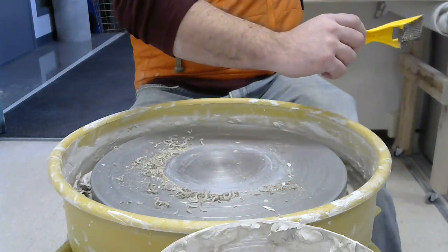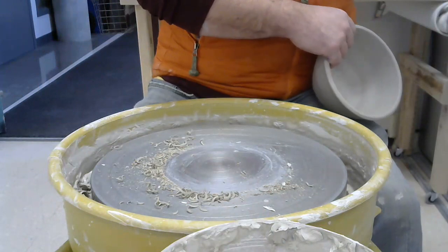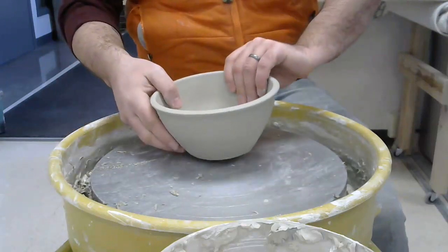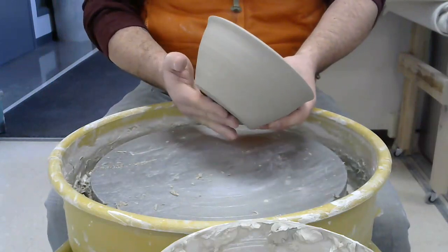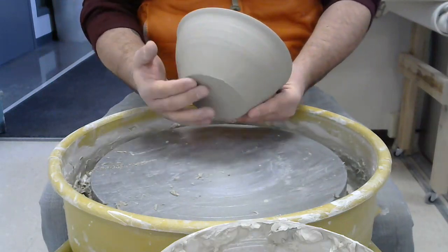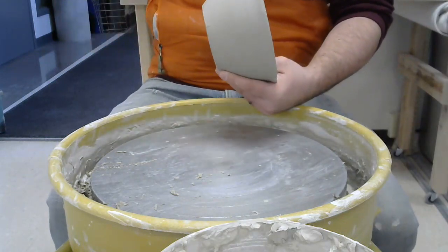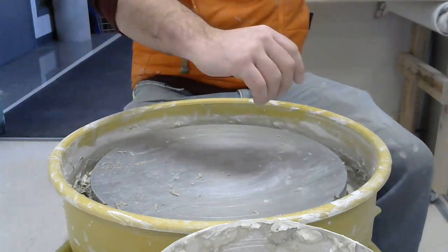Let's take a look at trimming and adding that coil foot, right? So this is the bowl that I threw, and the bottom is pretty thin. So what I'm going to do is trim down the sides, then add myself a coil foot. Right? Has anyone made coils with clay before? Right, Play-Doh or anything like that? It's pretty similar.